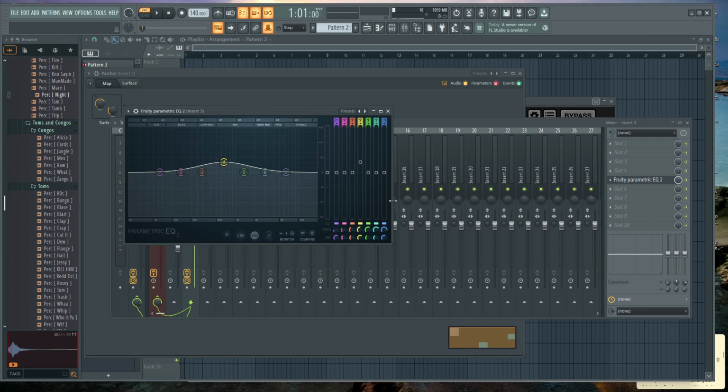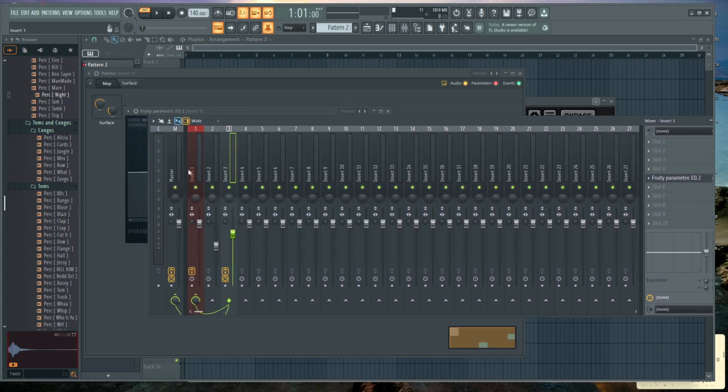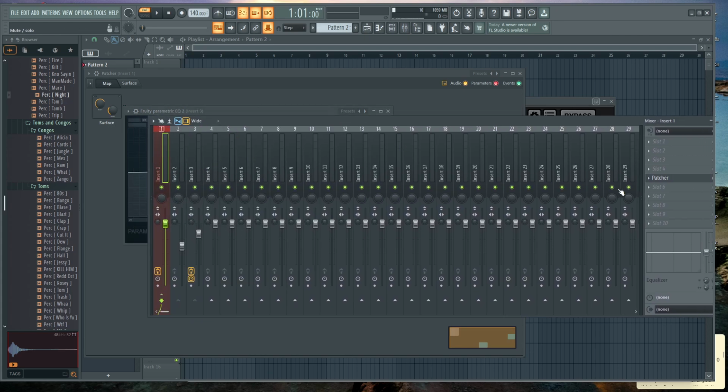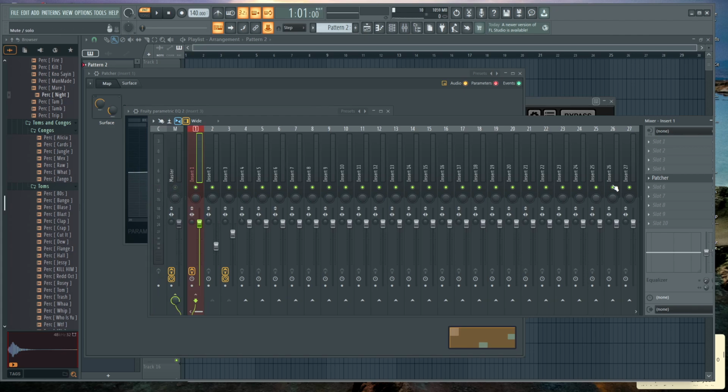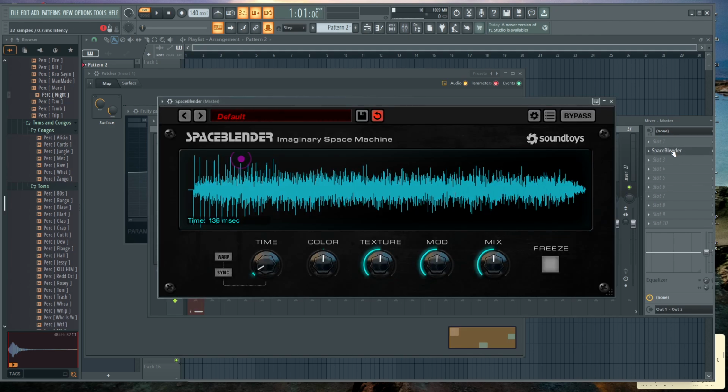I'm just saying shit, right? To pretend I'm being productive in the morning, because I'm not going to make any music, to be honest. But that'd be kind of cool. But I should use this free plugin that I got instead of talking. You feel me? See what Space Blender has to offer.